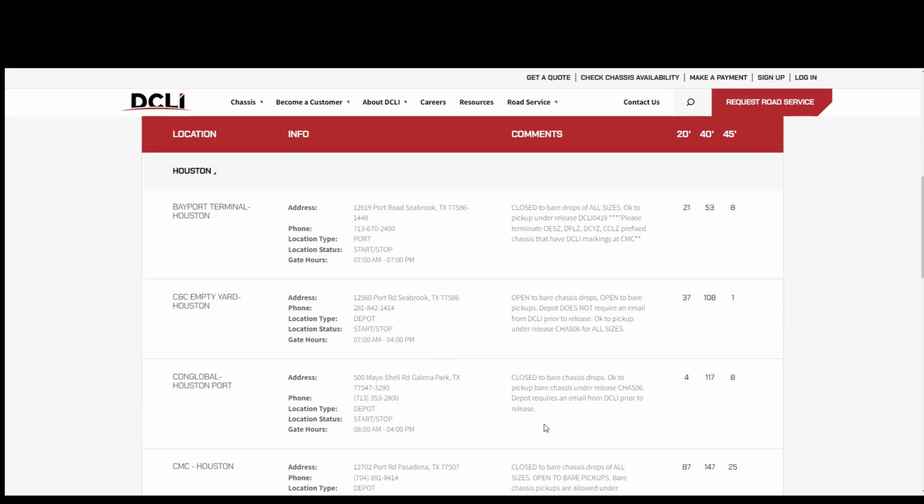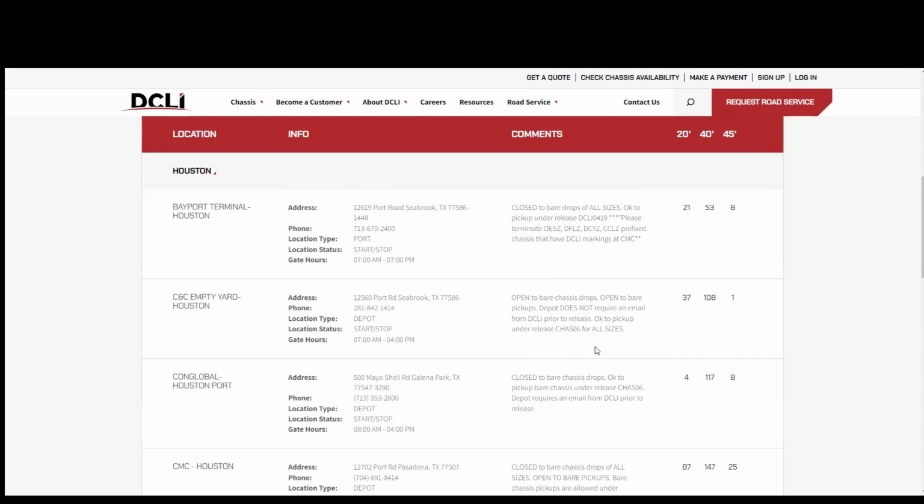Then DCLI will do just that. They will email Con Global and say, XYZ trucking company needs to come in and pick up a 40-foot chassis. This is the release. We give them authorization. Well, that's not required at CNC.